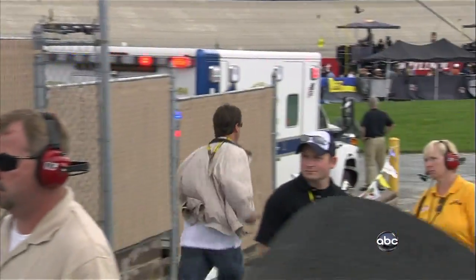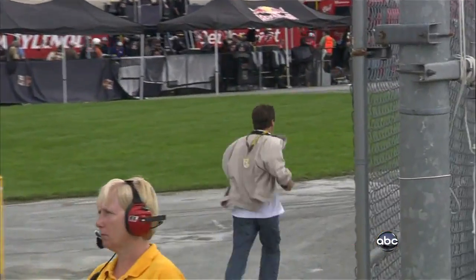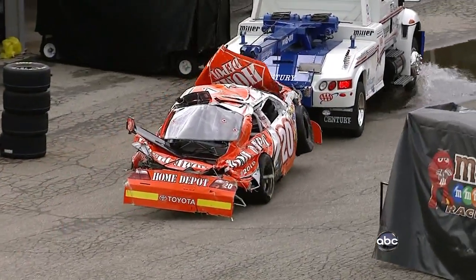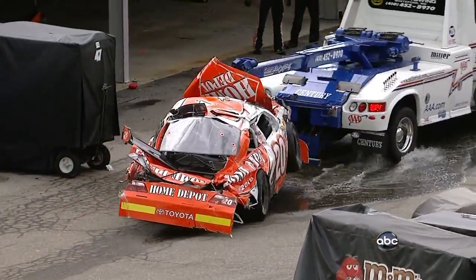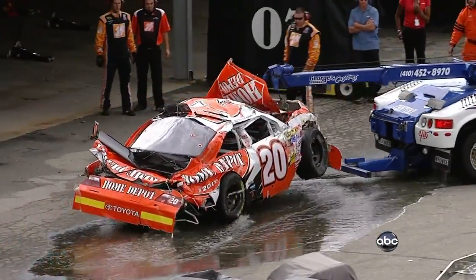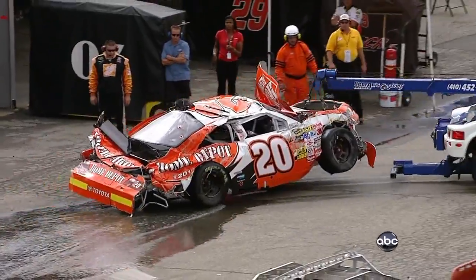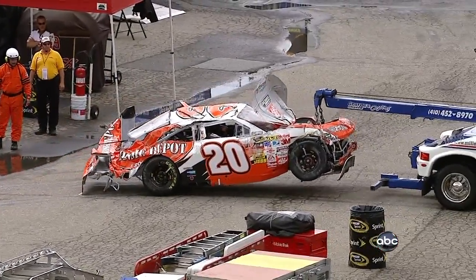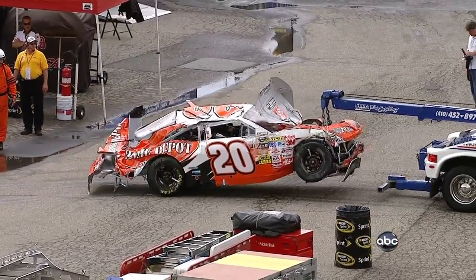There is Tom Logano, the father of Joey, and he's obviously running down to check on his son at the care center. And the good news is that Joey Logano did get out of the car and walk on his own to the ambulance to be taken into the care center. Now, let's talk about safety for a moment, and we'll show you why these drivers were able to walk away as we go down to our Craftsman Tech Garage and Tim Brewer.